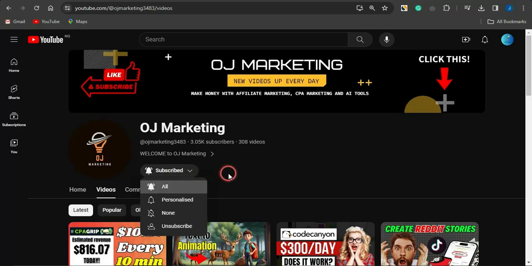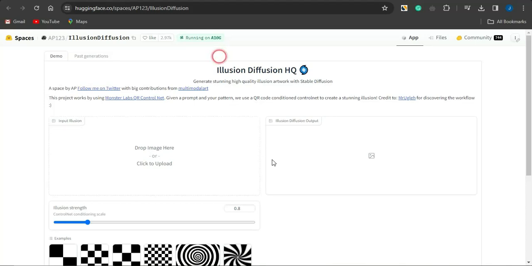So diving right back into the video, we're going to be utilizing this platform right now, and the link to this platform will be made available to you in the description of this video. And guys, this is actually a very cool platform for creating optical illusion images. But do not click off the video, because there's a caveat in this particular strategy utilizing this platform, which is the Illusion Diffusion.